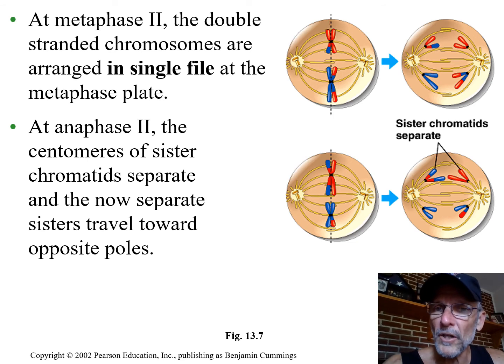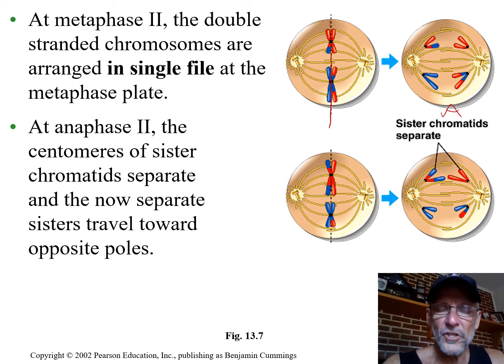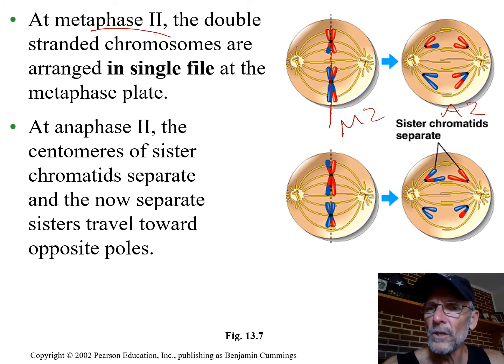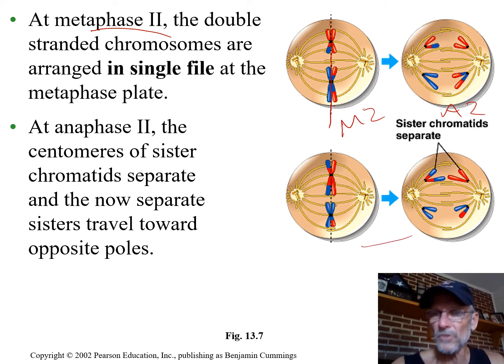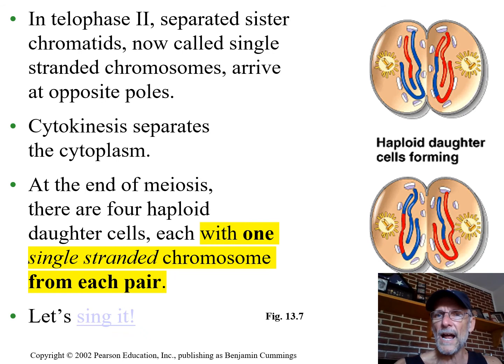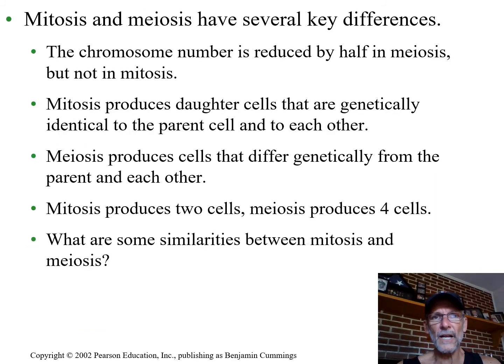Now the chromosomes are going to line up single file down the middle. This is metaphase 2. This is the second division, right? Anaphase 2, chromatids being separated. This is just, again, like mitosis. Then we have this happening in both cells, right? Then we have telophase 2 in 2 different cells. And then when they separate, we have cells that have one of each kind.